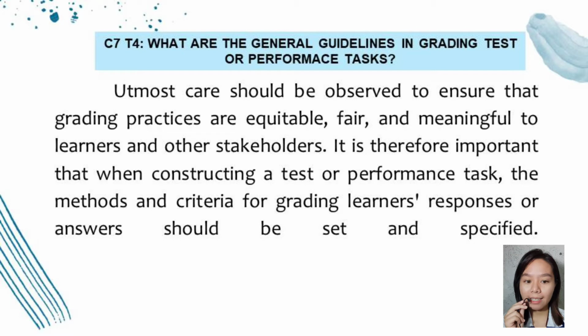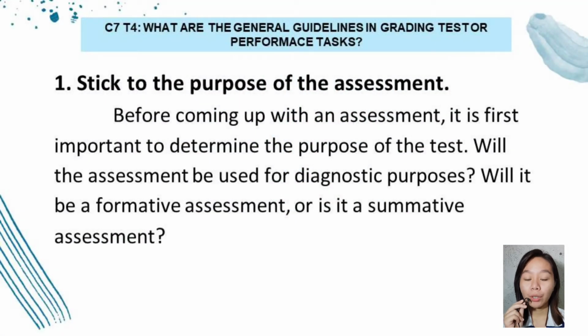Hence, it is essential to consider the purpose of the assessment, the ability level of the entire group being tested, and the nature of the task to be performed. The following are the general guidelines in grading tests or performance tasks. Do you remember the initial memory illustration? Well, here is the first one. Stick to the purpose of the assessment.